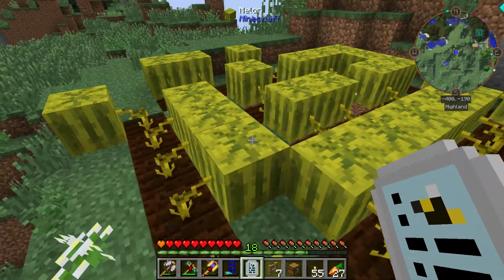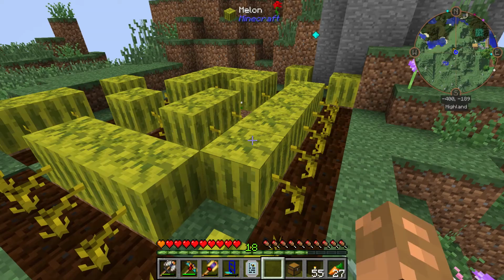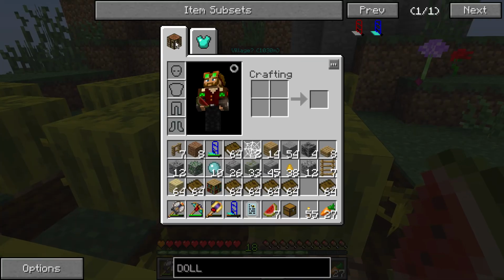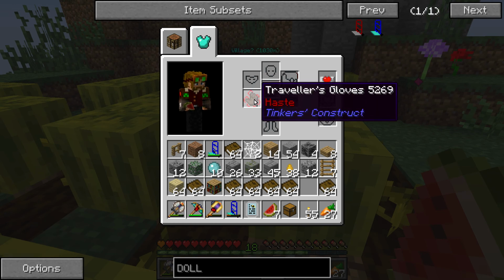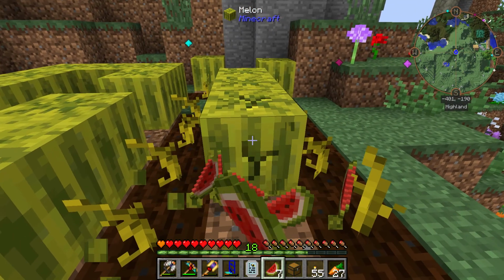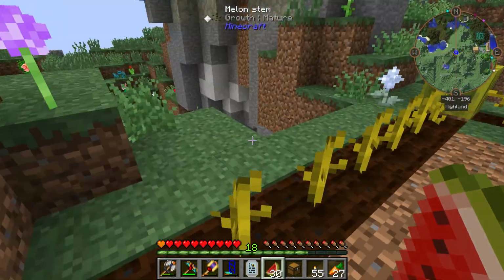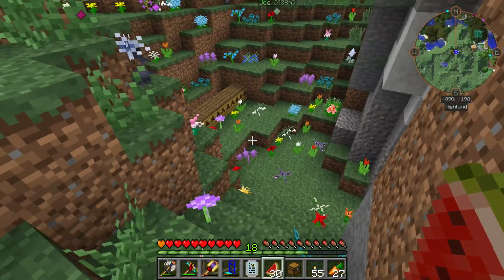That's why I've been farming these. I've also been attempting to up the haste on my traveler's gloves as much as possible, so I could just come up here and break these by hand really quickly. It feels a little faster. I think I need to do a lot more work.